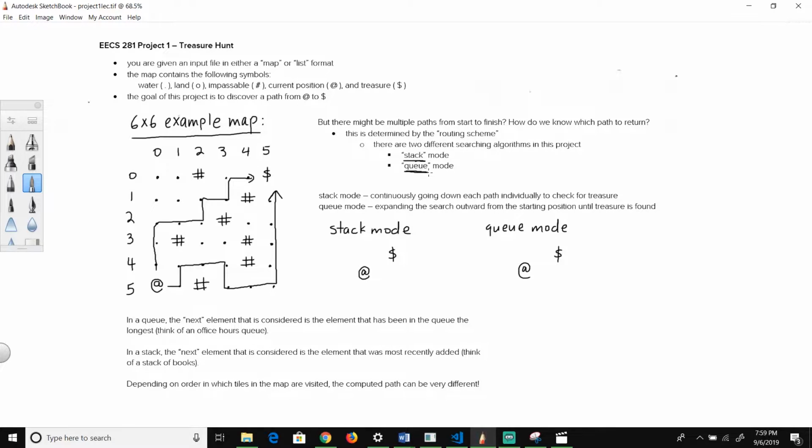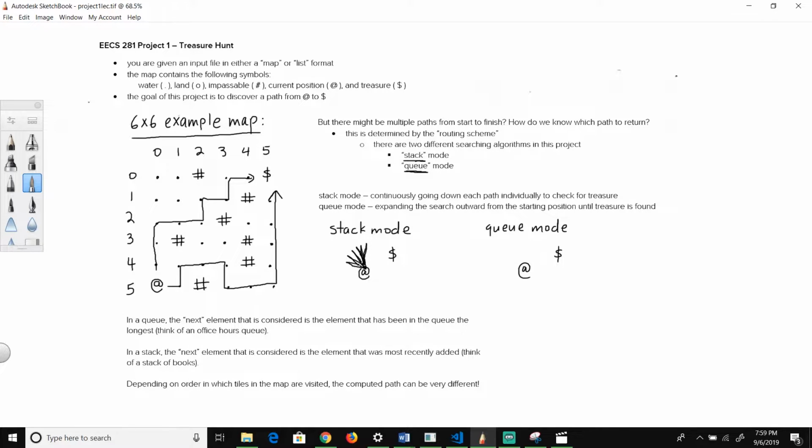Here's a very brief overview of what these modes are like. These aren't fully detailed, but hopefully this will give you a brief idea. Stack mode is kind of like traveling down each path individually and looking for the treasure.